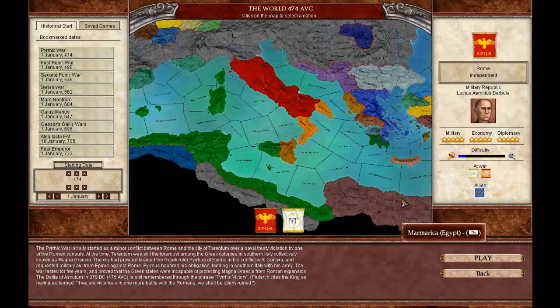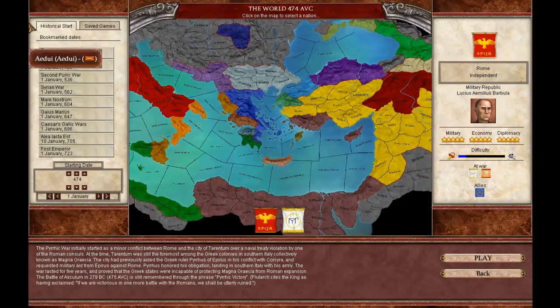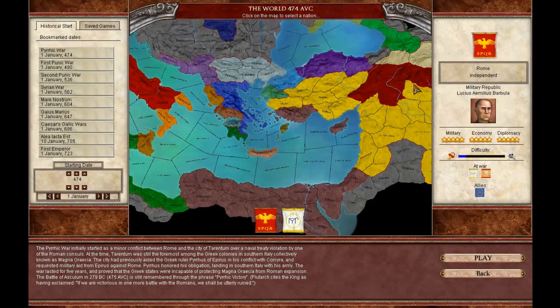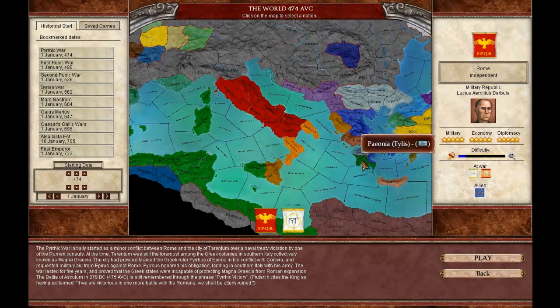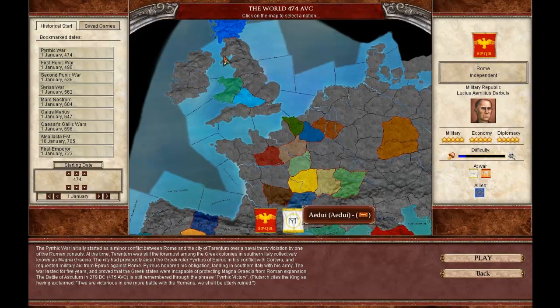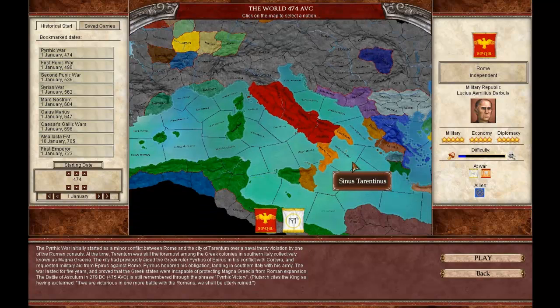Now, in future Let's Plays, if I continue to make more Let's Plays of this game, I might be playing as one of the other factions. Maybe Carthage, Egypt, or the Seleucids, or even one of the small Greek city-state empires, or up in the north as one of the Celts. So, we'll see. But for now, we're going to be Romans. Let's go ahead and start the game.